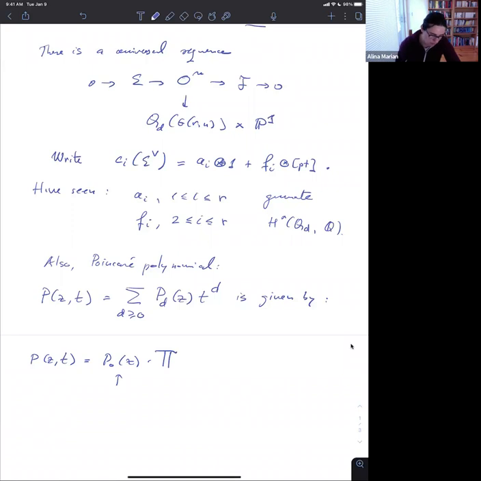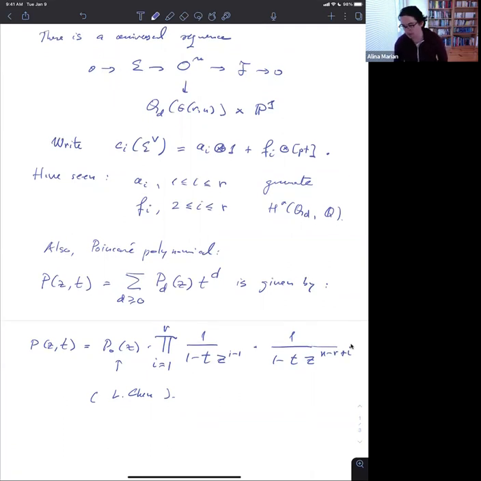And then you have a product of two types of series, where i goes from 1 to r. And so this was calculated by Linda Chen about 20 years ago. And the calculation involves localizing the quot scheme. It's using the cellular decomposition that this localization yields. So you can do it with isolated fixed points in this case, and it's a calculation one can do.